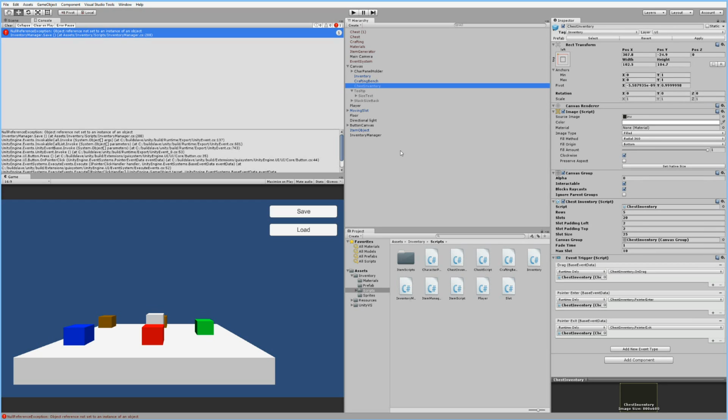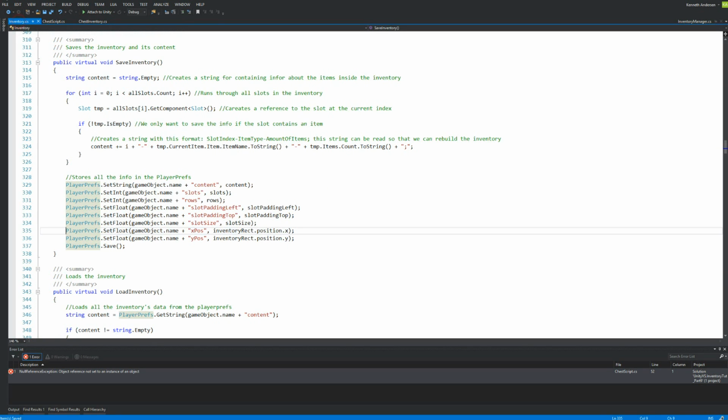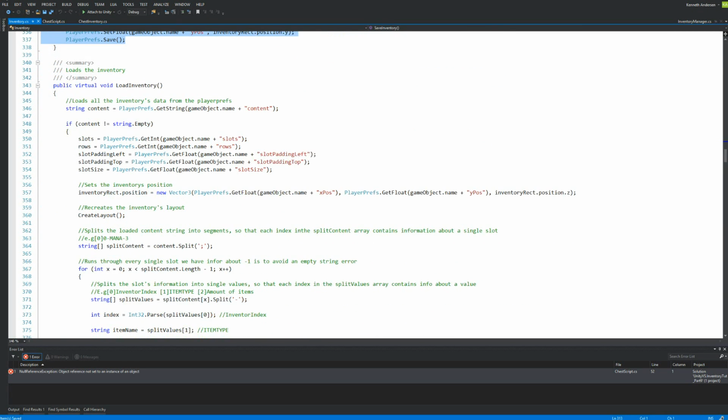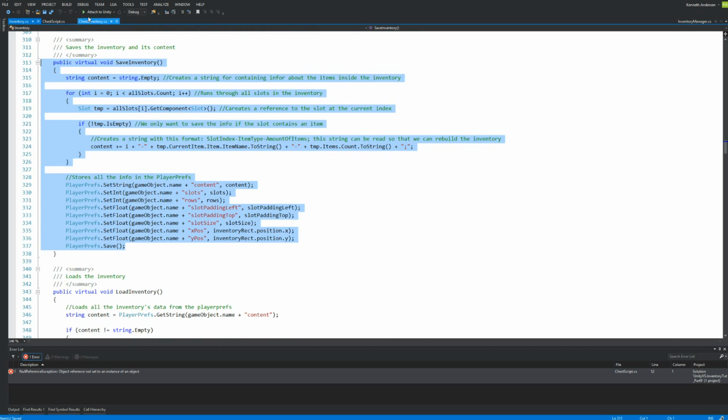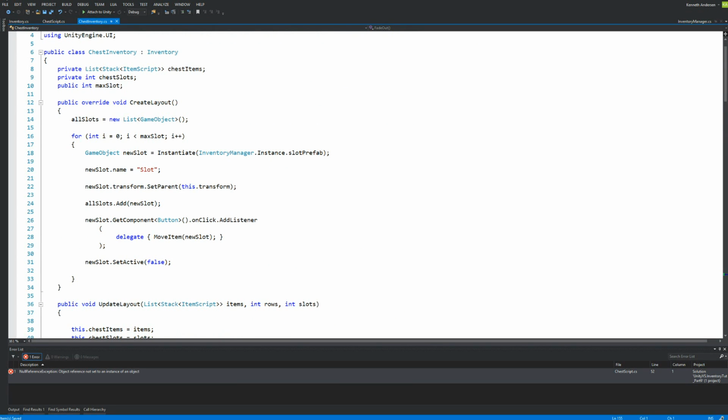So when we are trying to save the content of the chest with our own save functions, well, then inside our chest inventory here, because it inherits from inventory, then these functions here for saving and loading are called, and we don't want them to be called on the chest inventory anymore, because we're not using those save and load functions.